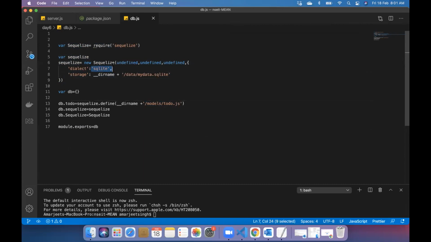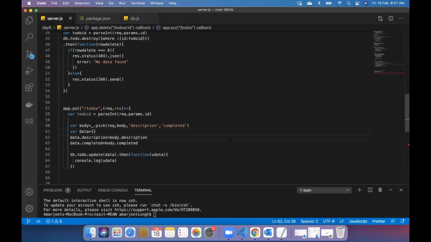Instead of SQLite, I can use anything like Postgres. They have a tool available, so you can go to the Sequelize website and check which dialects are supported. And these three properties we have defined: db.todo, db.sequelize and sequelize.